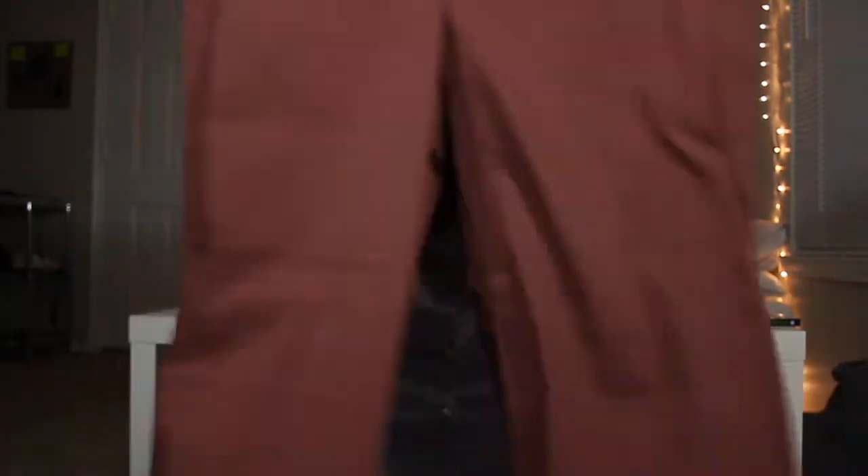Those are the only black items I have in this haul. The next place I went to was Marshall's and I picked up this blue shirt — it's a long sleeve but I have it cuffed because I just wore it to my meeting. This was $20 at Marshall's. The next thing I picked up from Marshall's was this pair of pants, and before you say anything — they are colored pants, and I have not worn colored pants in a really long time.